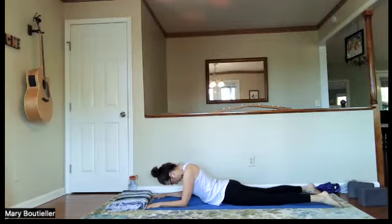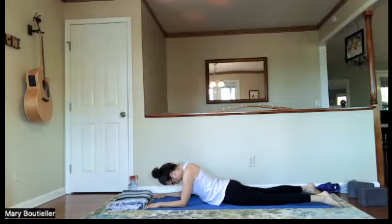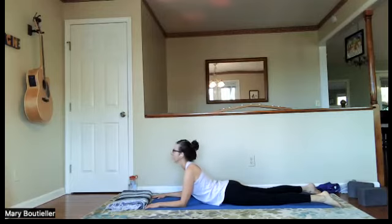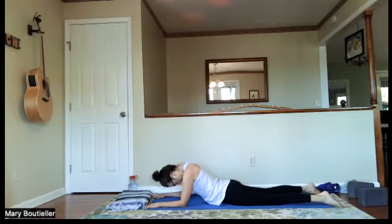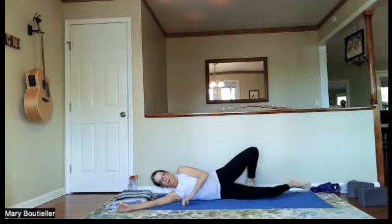Nothing else to do. Just drop your chin and then look up like you're looking up at something halfway up your wall. And drop the chin and lift. Good. Just two more. Drop, tuck, and lift. Last one. And lift. Good. And then roll over to one side.